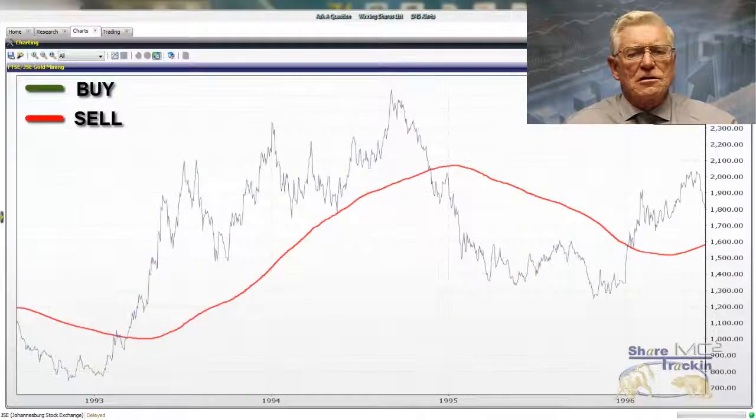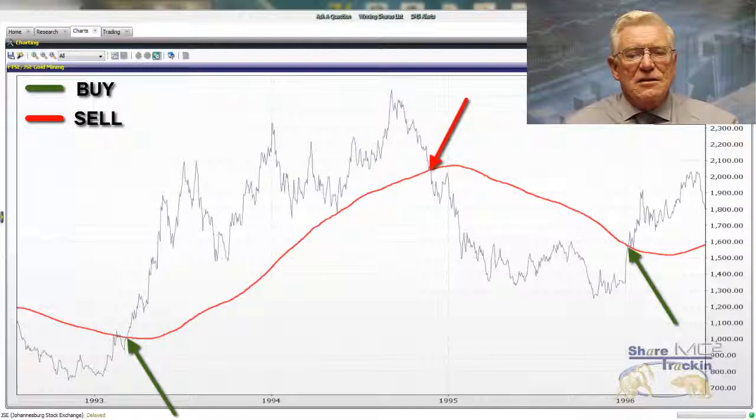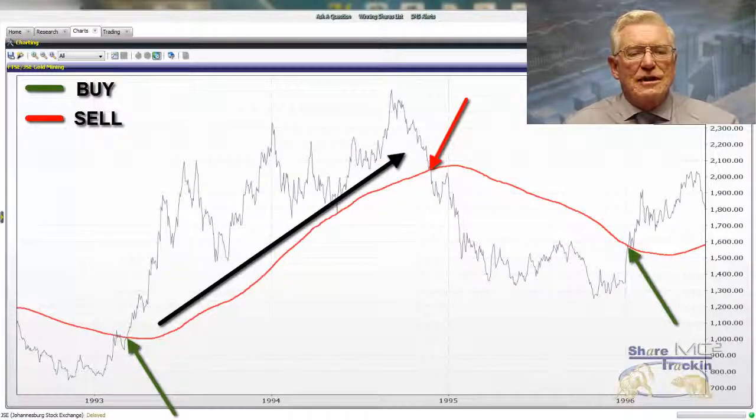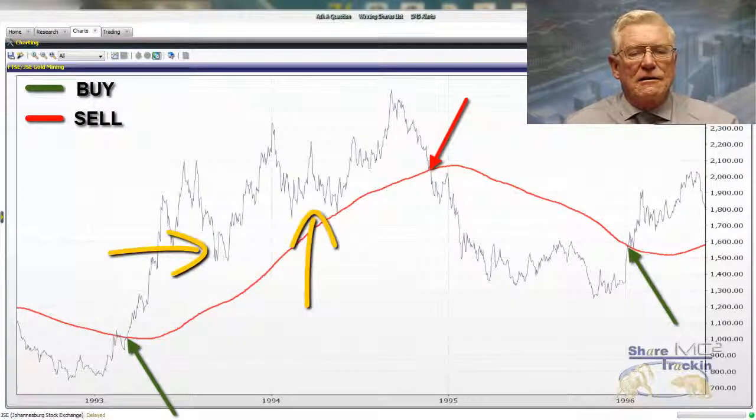Now look at this chart of the JSE Gold Index with a 300-day moving average superimposed. You can see that there was a clear buy signal here and a sell signal here, and then another buy signal over here. Notice also that the moving average buy and sell signals do not get you in right at the bottom of the trend over here or right out at the top here. But the moving average does help because it does not get you out of the upward trend in these two corrections, over here and over here.